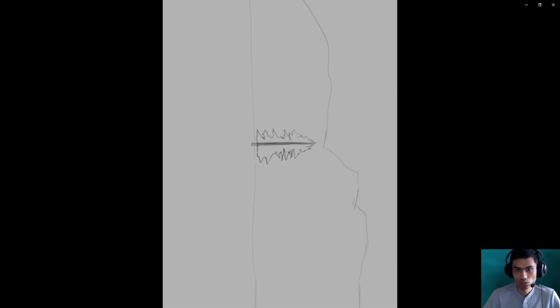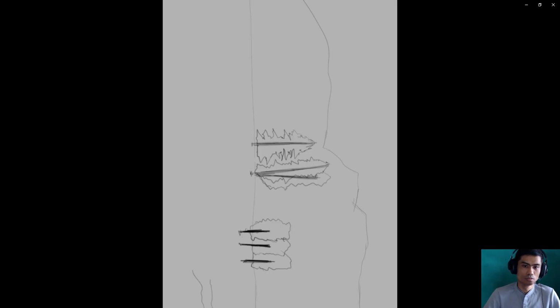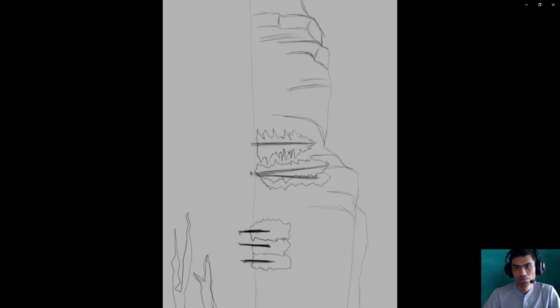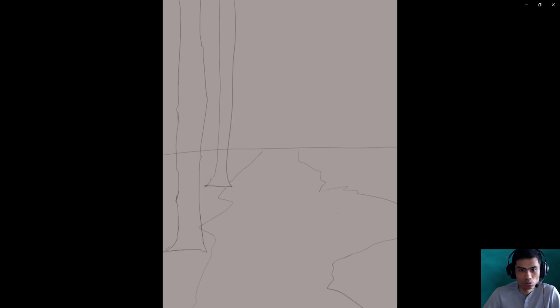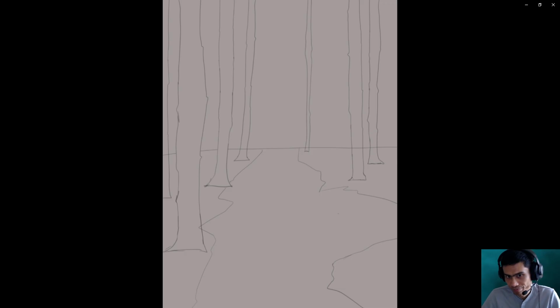I start out to, oh shit. I think this is when I tried to test out some things in horizontal landscape, and here now I start out to draw in the layout and the forest from a reference photo.